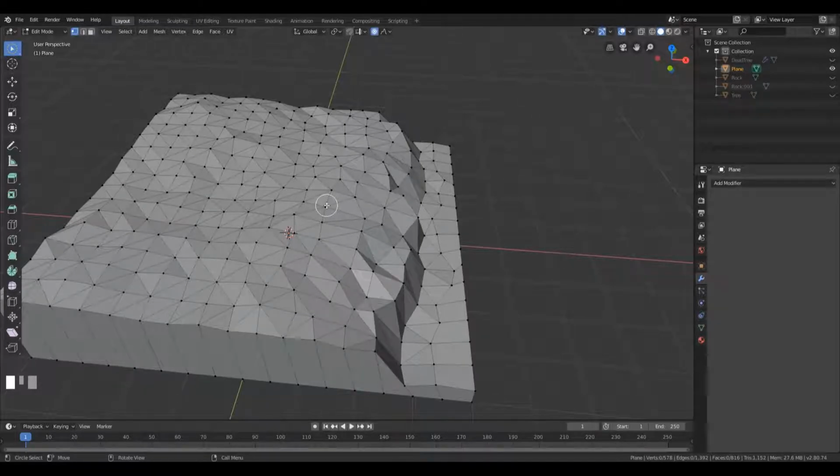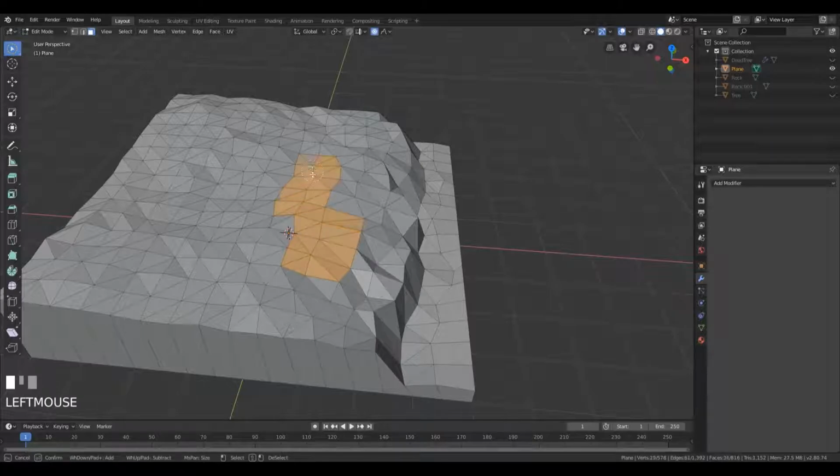And let's press 3 to face select. And with this tool, you just paint your selection around. If you don't like what you selected, just hold Ctrl and paint over those areas. If you want to add to selection, you just hold Shift and continue painting your selection.